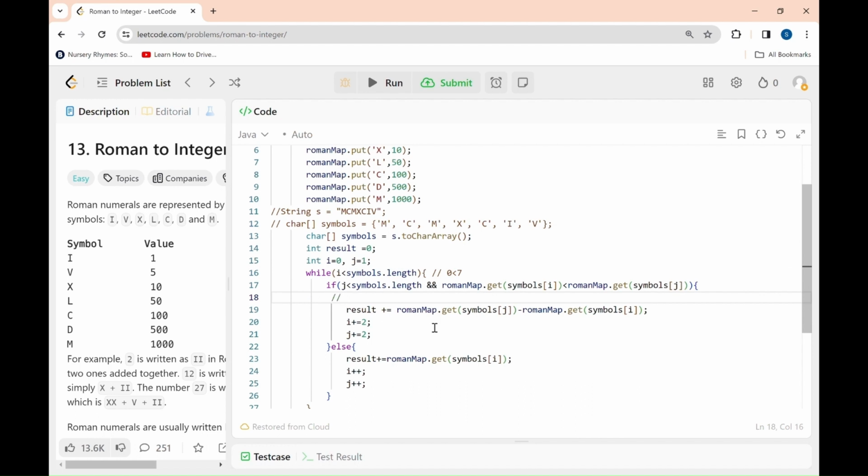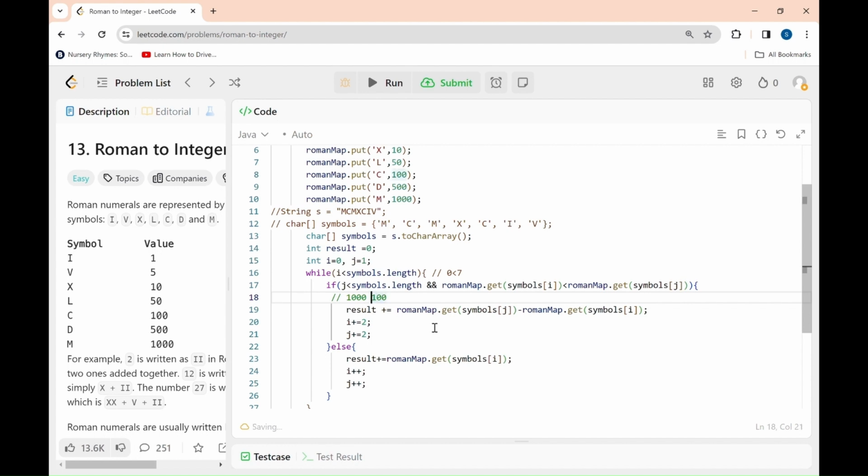So symbol i is pointing at M at the very start and symbol j is pointing to C. Let's compare their values. So the value of M is 1000 and the value of C is 100.